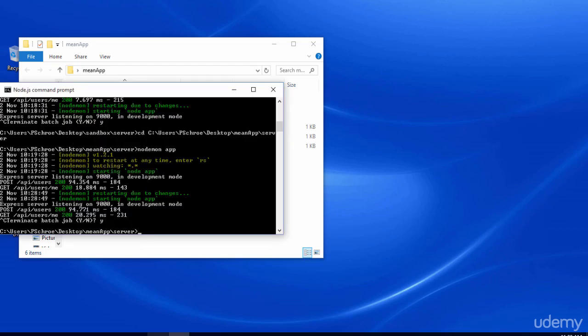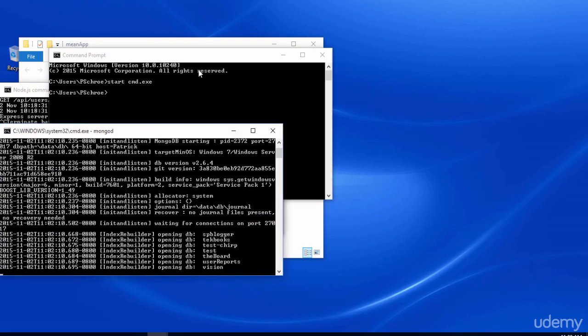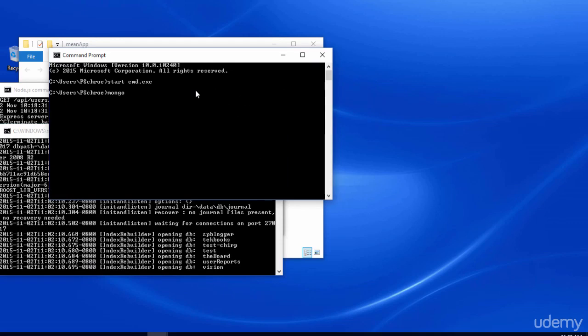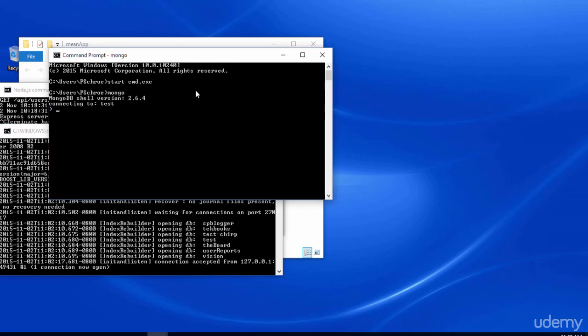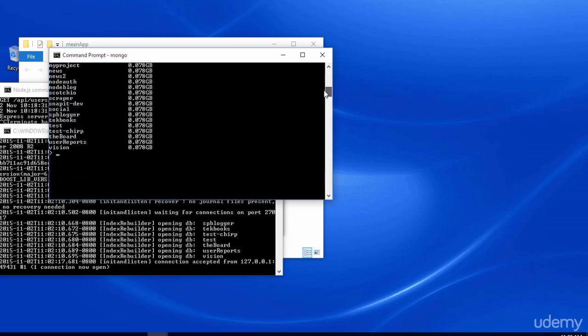So let's open up a couple terminal windows, start MongoDB, and once that's started we can now log into our shell. So our MongoDB shell is our locally hosted environment for MongoDB, and we can make various queries to see what's in there. So let's first start off by taking a look at the DBs. So I have a bunch of DBs, and these are basically automatically created anytime that you use one.